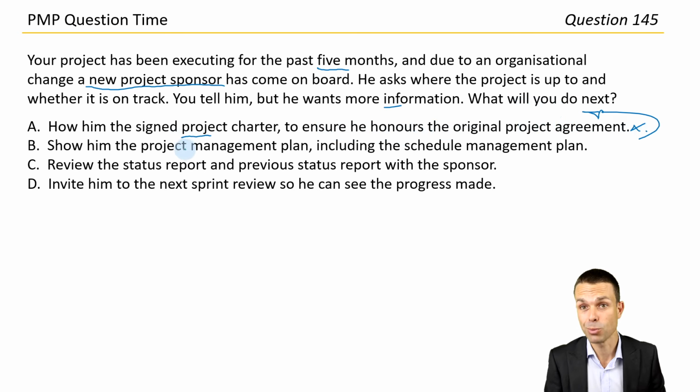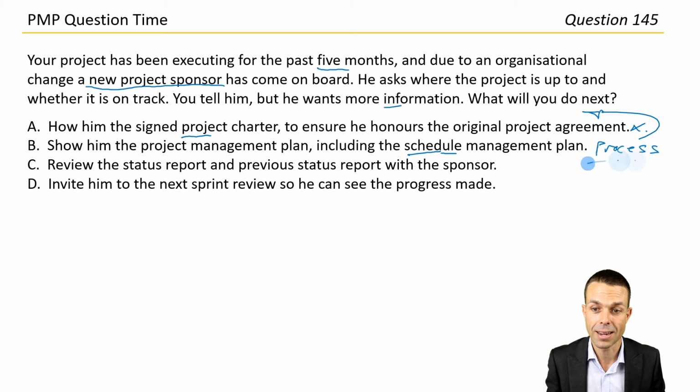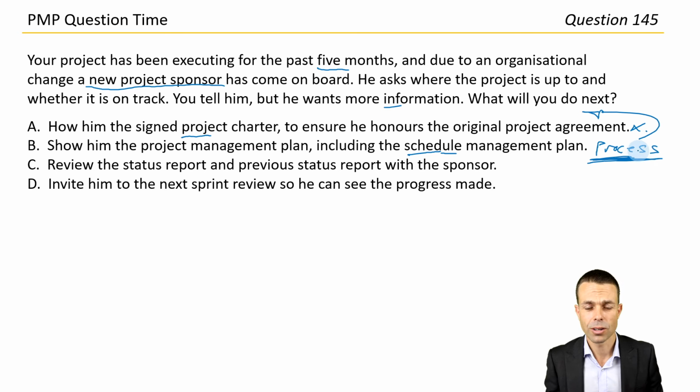Show him the project management plan, including the schedule management plan. Now again with this, while it will have some information in it, it's more about the process. So that's the process of how we're going to manage these things, the schedule and how we're going to manage the project and all of those things that go into the project. So there will be some information in that. It's probably going to be a lot, maybe too much. Plus it's more about the process of managing and how we're going to do it. So that's okay, but let's see if there's something better.